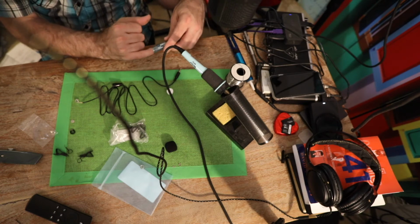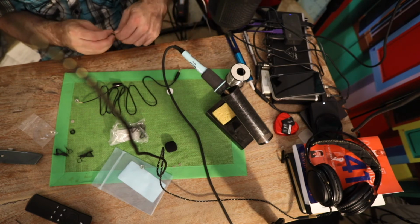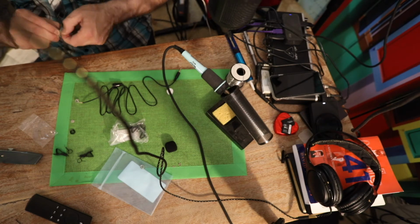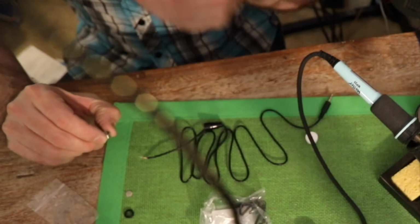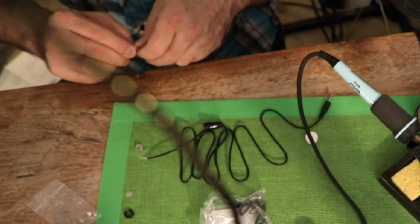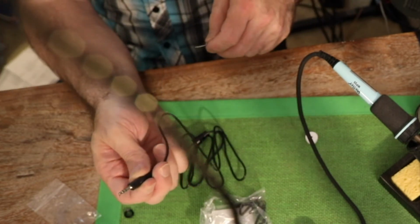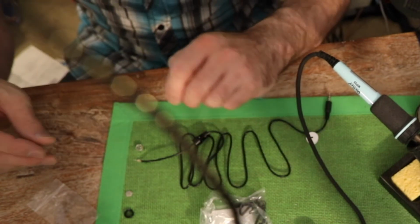I do wish I had a better way of describing stuff. Well, I really should. Yeah, I know that's ground because it's got those ridges on it. The little marks, kind of. And as long as I have this enclosure on there first, I should be good to go. And this is the what's called TRS, not the TRRS. This is this going into my camera.